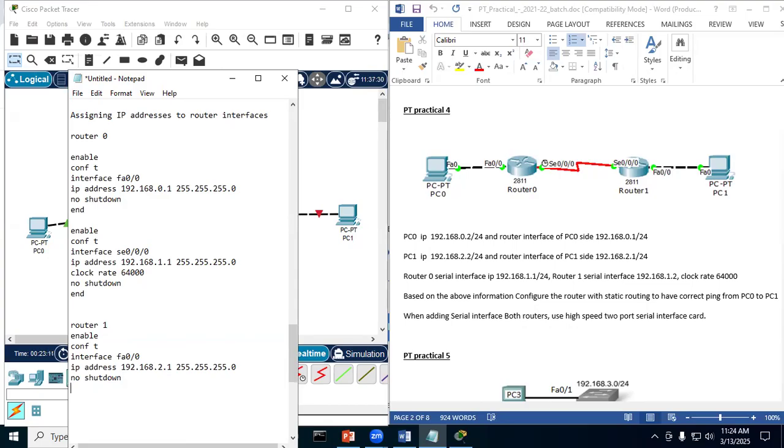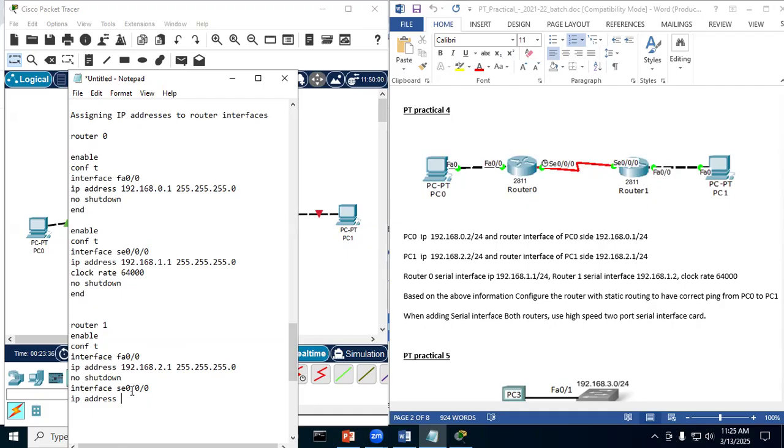Similarly, we have the serial interface. So we type interface SE 0/0/0, IP address. It's given here in the third line. Router 0 serial interface IP is this one, and router 1 serial interface IP is 192.168.1.2.